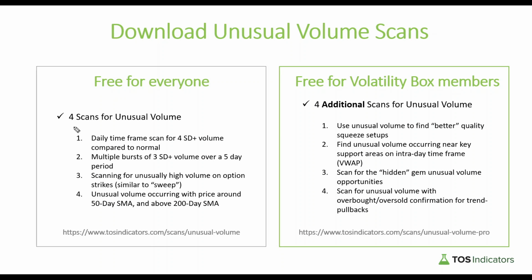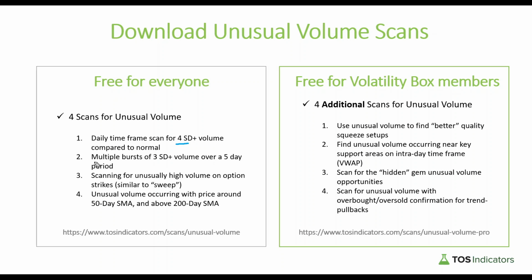So now if we come back to our list of 4 that we're going to build in this particular video, starting off, we're going to be building a scan in which we find stocks and futures where we have more than a 4 SD, or standard deviation, volume move. This is to really say, if we just say this in layman's terms, we are in extreme volume territory, which usually is followed by a persistent move in one direction or the other. And this scan is designed to help us find some of those opportunities.